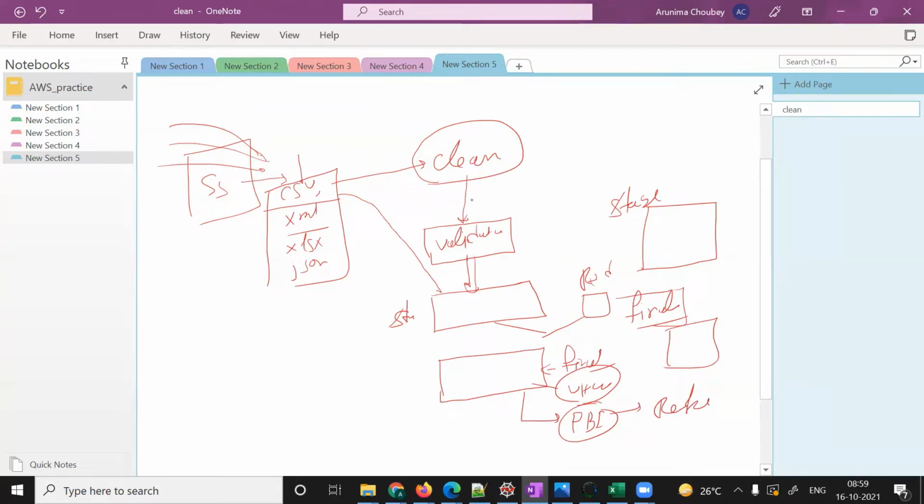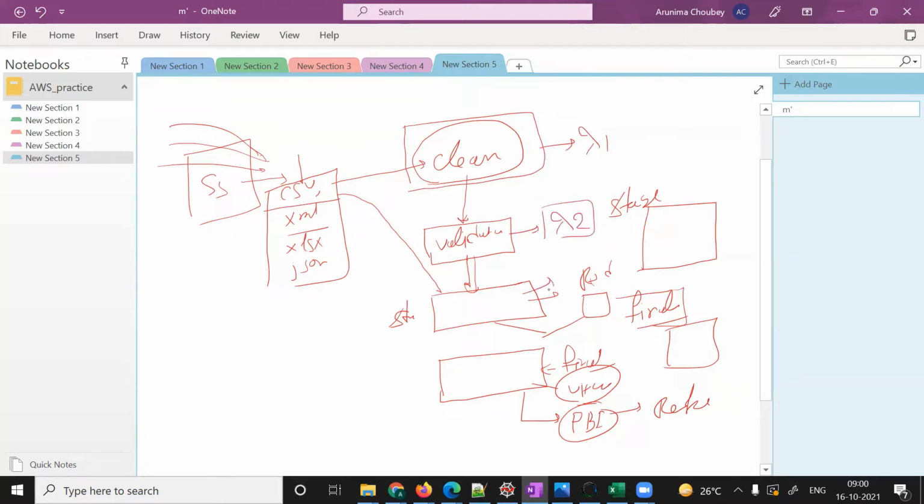So how will we perform this? In our previous video we already learned how to insert data into Redshift and all those things. We need one Lambda to clean this file, Lambda 1. We need one more Lambda to validate it.